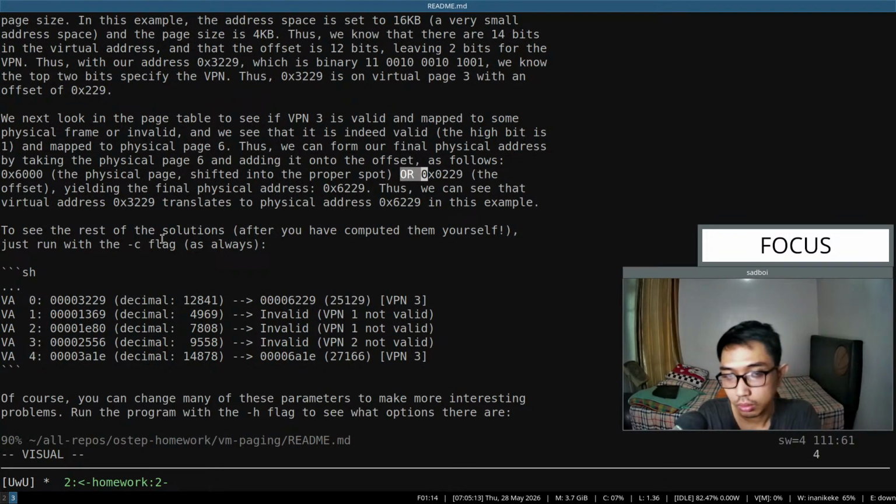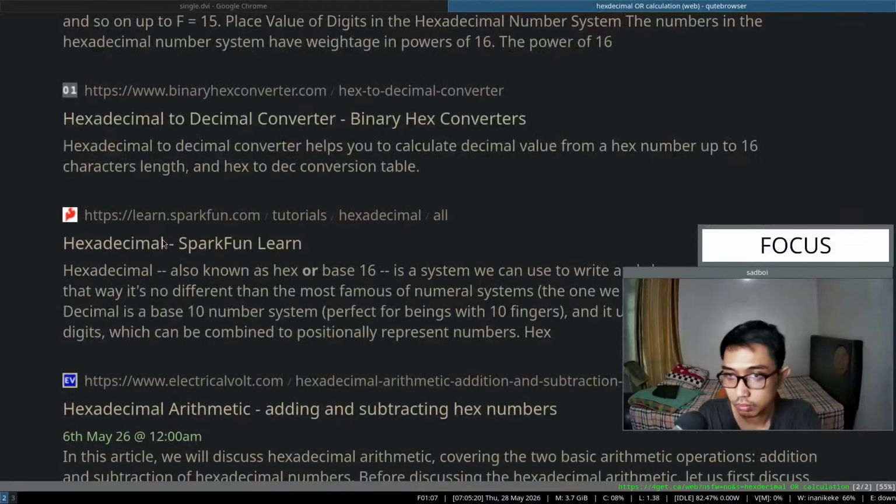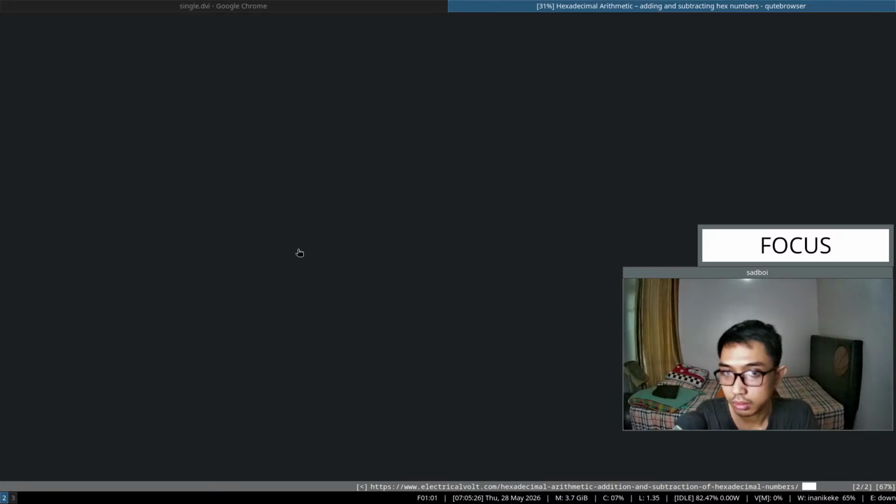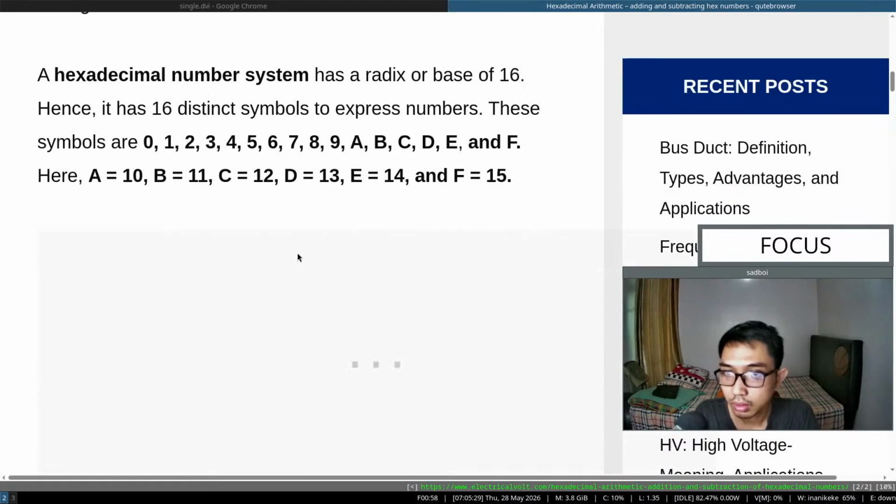And how do we use the OR here? Is this the one? Let me check.